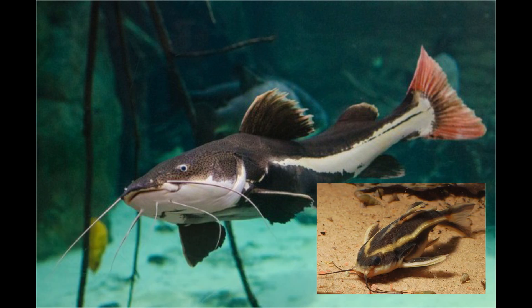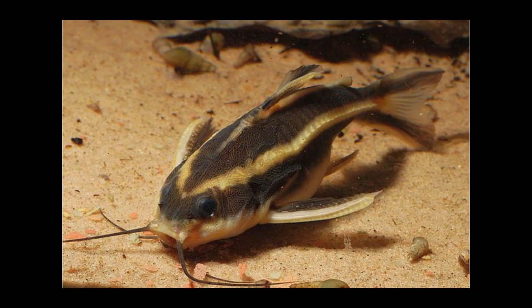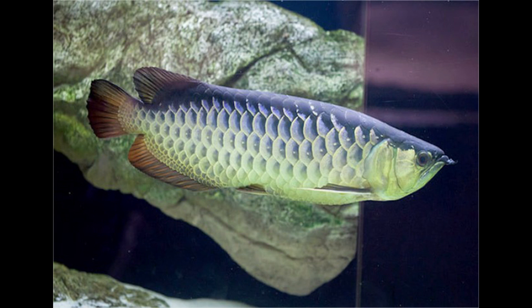Another viewer mentioned that a good alternative to the red-tailed catfish is the raphael catfish. We all know that red-tailed cats can reach about three to four feet long and get massive. The raphael catfish comes in two varieties: the spotted raphael, which reaches about six inches, and the striped raphael, which reaches about eight inches. Both have a nice bulky body and could be decent replacements in smaller aquariums. I also made a video on catfish that won't bust your tank — check that out in the cards above.